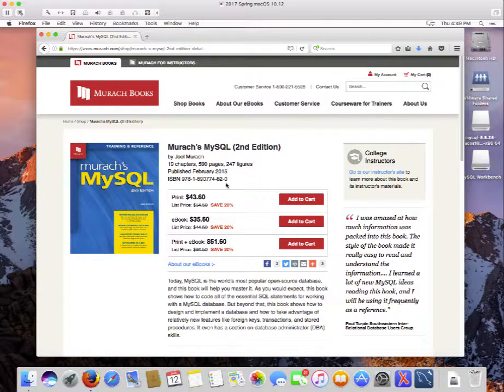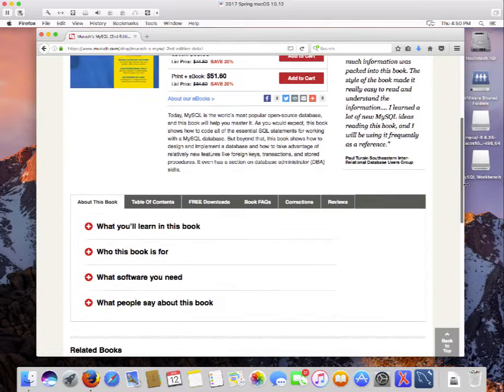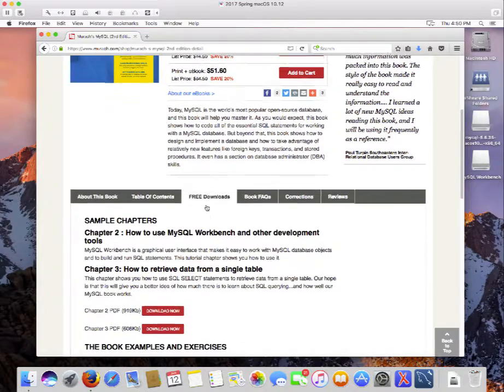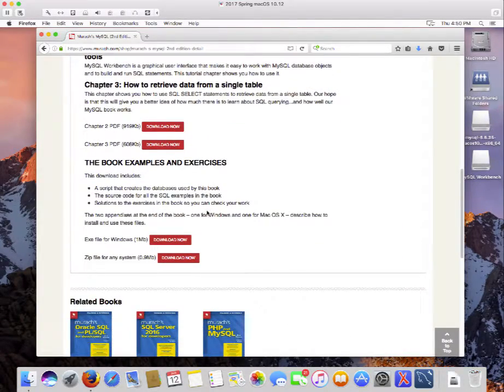And now we go to a site where we would be able to purchase the book. I hope you've already purchased yours. And we want to download the file, so we want to go to the tab for free downloads down here. And what we're going to find out is that while the downloads are free, we need to identify ourselves because they want to be able to keep in touch with us. And these are pretty good guys. They've had my email address for a very long time, and they certainly don't bother me. And I'm happy to find out when they have a new edition coming out for one of their books.